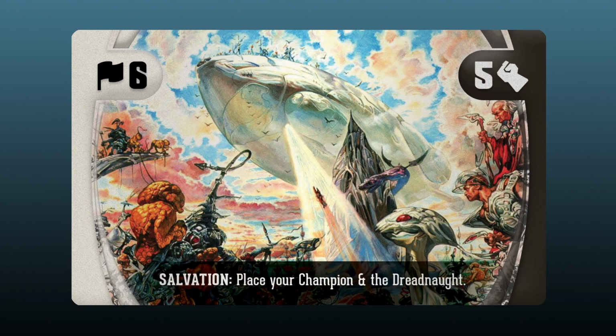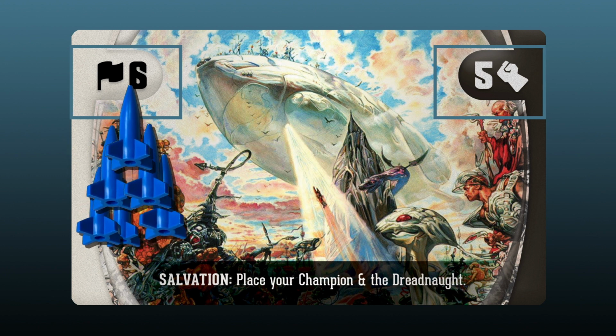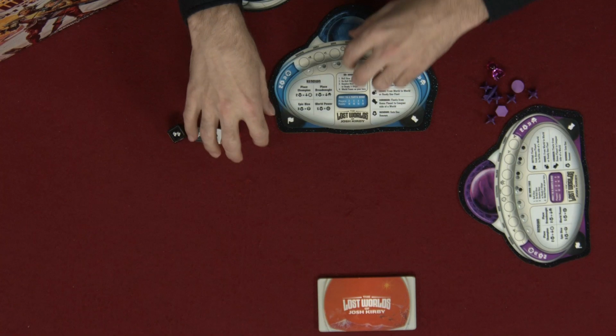In the game, you send fleets of spaceships to settle or conquer lost worlds. Each world has a settle value and a conquer value. That is the number of fleets you need to acquire the world. That value is also the card's victory point value, so conquering worlds is easier. However, each world is worth fewer victory points.